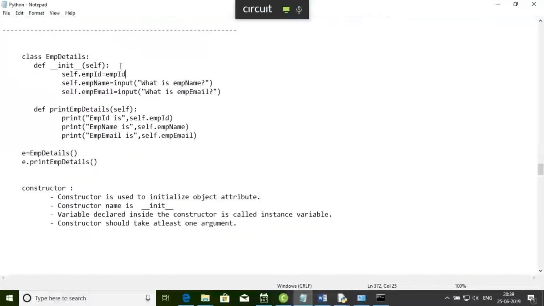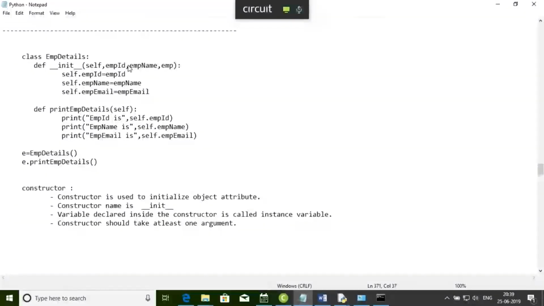The emp id will come from here. Then emp name equal to emp name, and emp email equal to emp email. Now these variables I want to take from here.